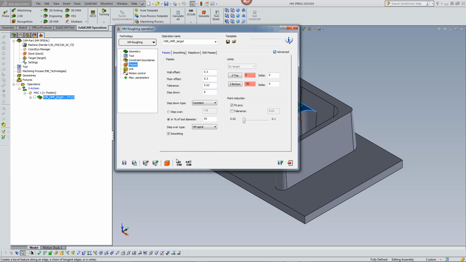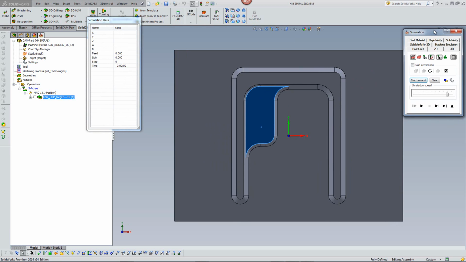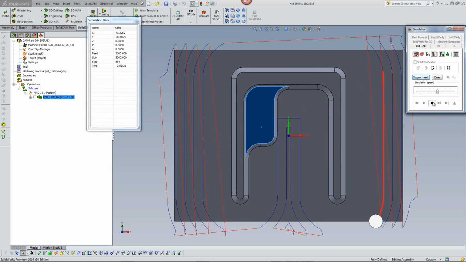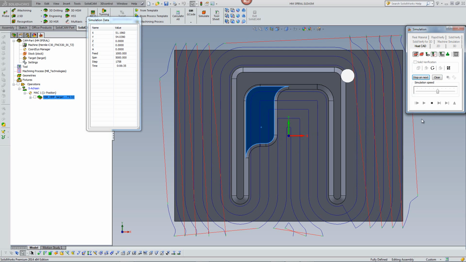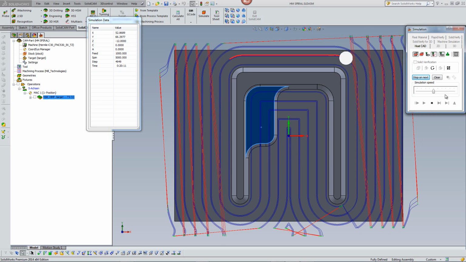Also note the actual tool path itself. You'll note the way it starts working, and I'll take a look from the top of the part, you'll see that it'll first start working from the areas outside, clearing it away. And the moment it can start doing a spiral cut, which is why it's called HM spiral, it'll start working in an efficient spiral tool pass around the part. It finishes that area, then it'll go down to the next level as well, and then again work in a spiral cut to complete that area when it can get to the area of working a complete spiral.